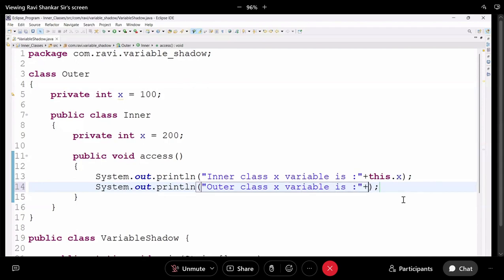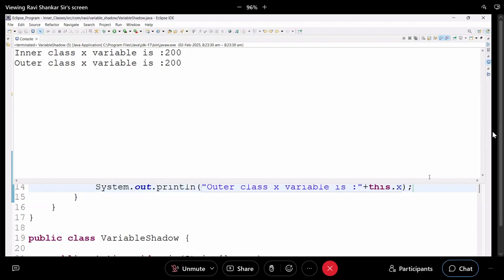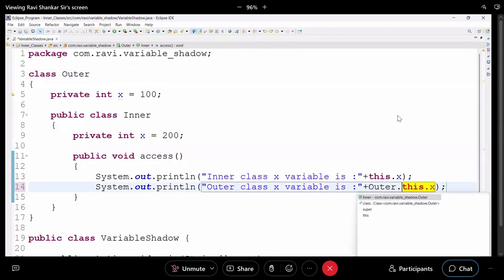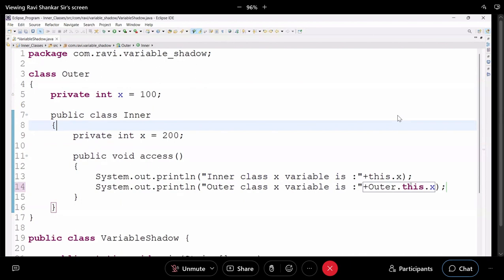Look, so what is the solution? Outer class x variable. Once again, you look at this.x, you cannot write it that way. This will always represent the current object. Current object means what? Inner class object. Inner class object means the value 200. How to access the outer class x?